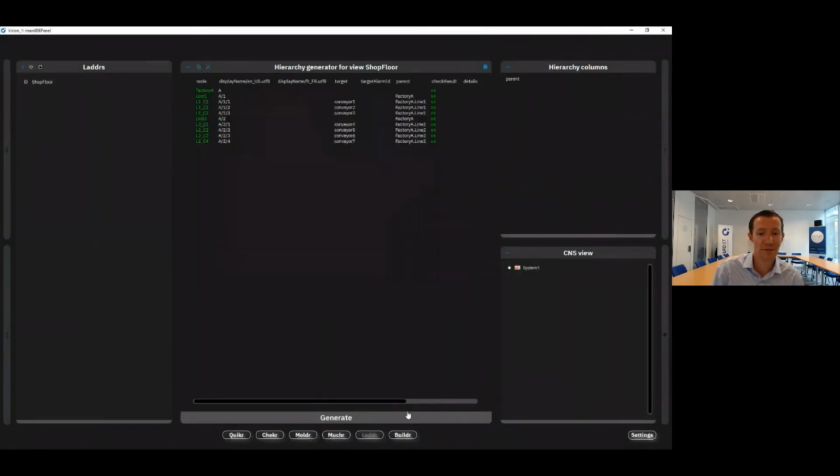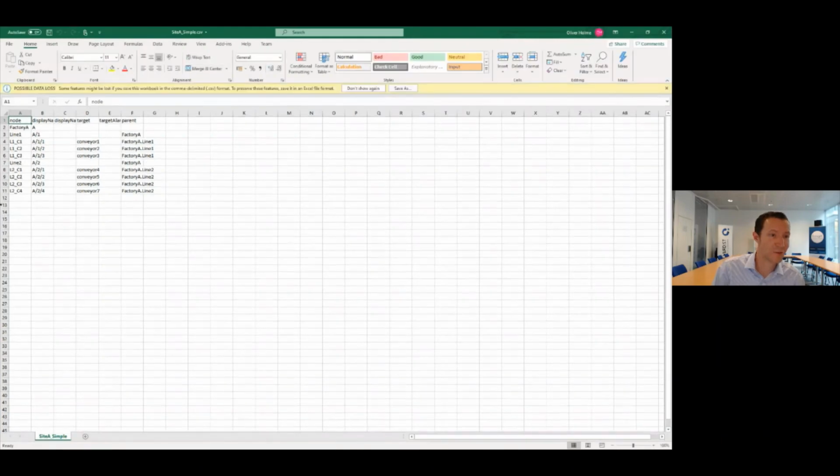Okay, that's easy to do once. Let's try it a different way, with a different layout, no? Exactly, one you prepare in advance. That one could have been there already hard-coded in the file. So let's create line 3. This is a child of factory A. Let's call this line 3, C1, A31. We still have conveyor 8 free, and this is going to be factory A dot line 3.